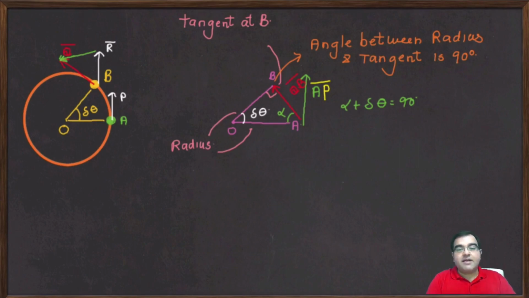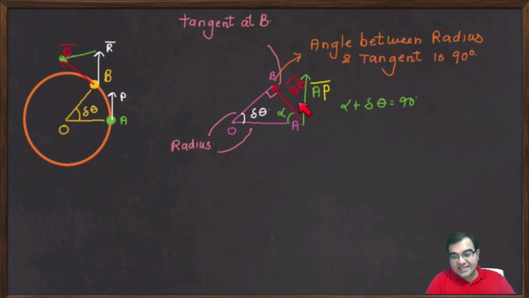Now, understand one important thing. Can you see this AP bar? This AP bar was nothing but a tangent at point A. So now I draw this AP bar here. This is a tangent at point A. Again, this OA bar from this diagram is the radius, and AP bar is the tangent.